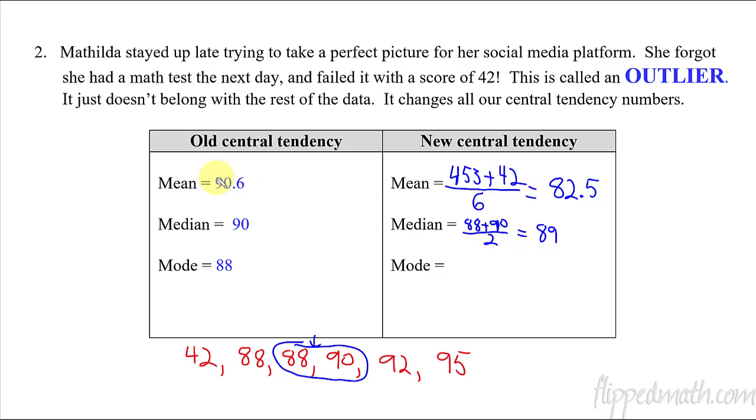Okay. And then, so let's see what happened. What changed? Median went from 90, and then she has that one extra test score and it dropped to 89. That's not much of a drop. It just barely dropped. Whereas the mean, this average, it dropped quite a bit. How about the mode? Did the mode change? It was at 88. 88 is still the one that shows up the most. So that didn't change.